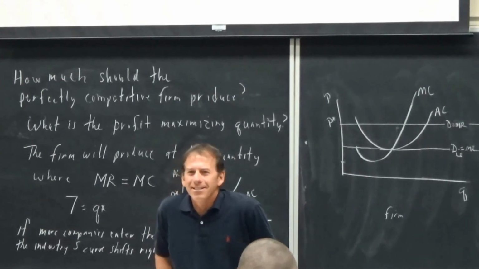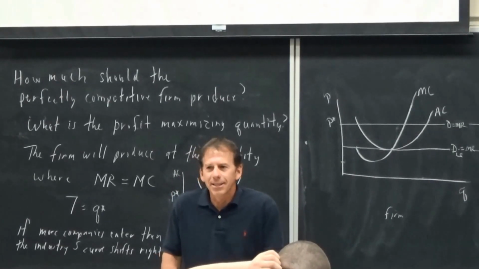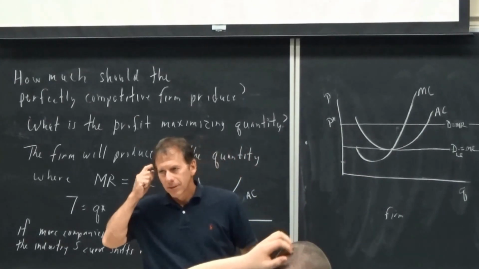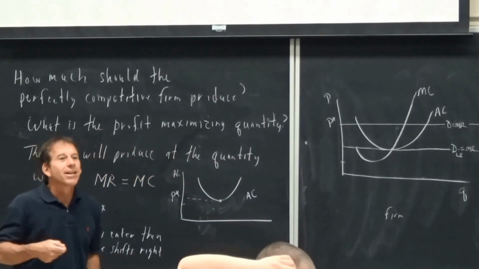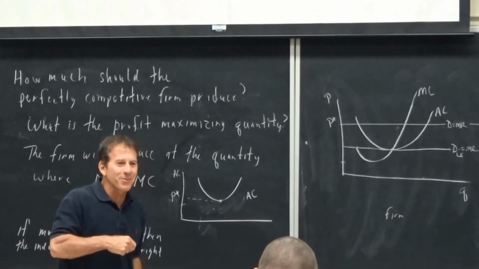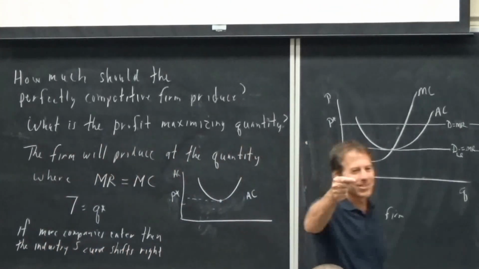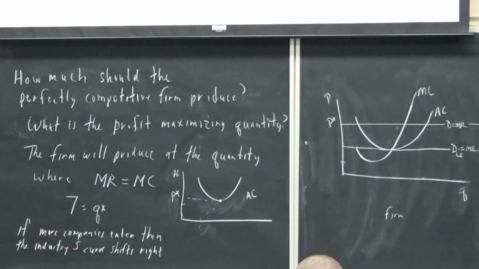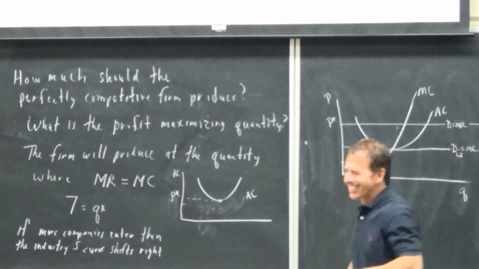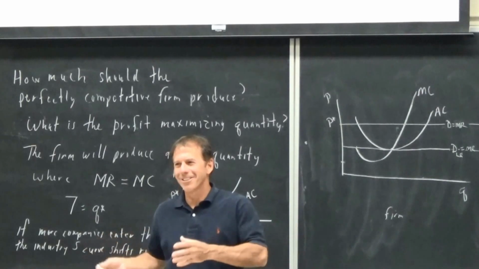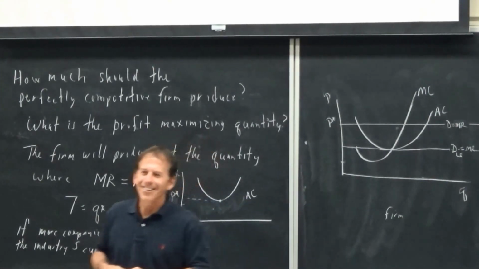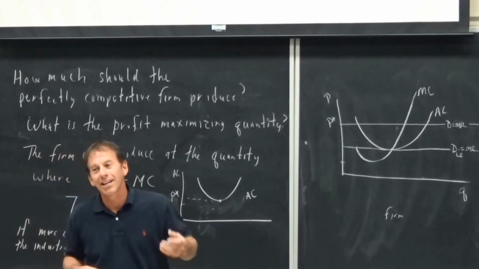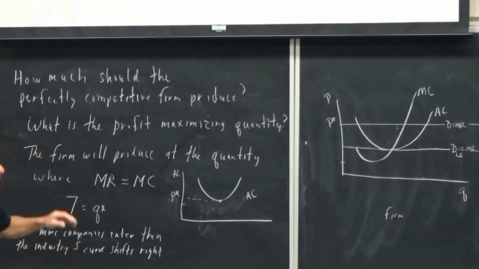I'm going to wait till next time to go over that. But I can tell you, it just takes a few minutes to explain. I want to make sure we get all this first. That's the closing part of this, the firm. What's the supply curve for the firm? Anybody else want to ask the supply curve firm question? No, it'll come. The question seems to be what's the supply curve for the firm. I'll do that next class because it takes a little time to explain.